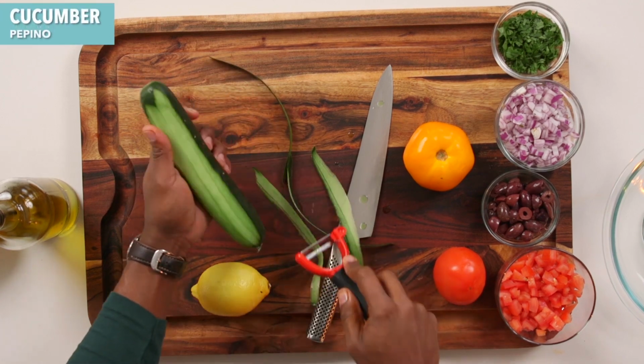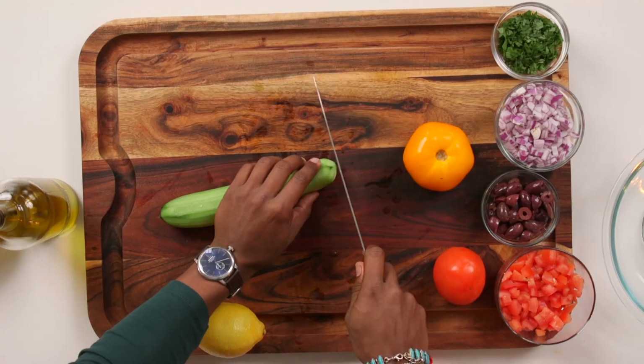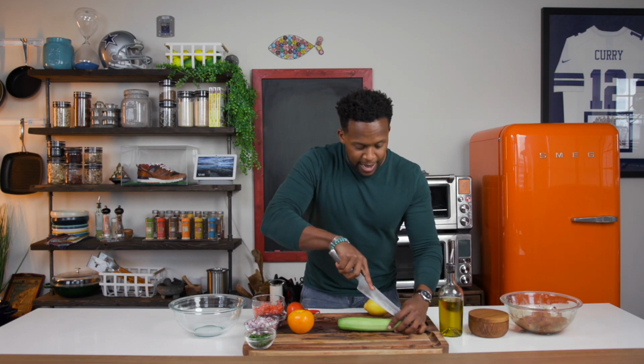Okay, now it's time to make our delicious Moroccan salad. So we are going to do a lot of chopping, a lot of prepping. So start out with a cucumber, and we're going to peel it. Looks just like this, and then we're gonna chop off the ends so it's easier to cut. Then we're gonna slice this right down the middle.